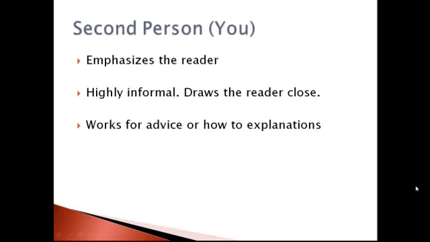When you use second person reference, you're emphasizing the reader. It is highly informal in its approach to writing as it draws the reader close. Use of you works well for giving advice or explaining how to do something, but for the most part, it does not have a place in academic writing. If I were to make a list of 10 things I am a stickler about in a writing class, using, or as it should be, not using, second person reference would be high on my list of don'ts.